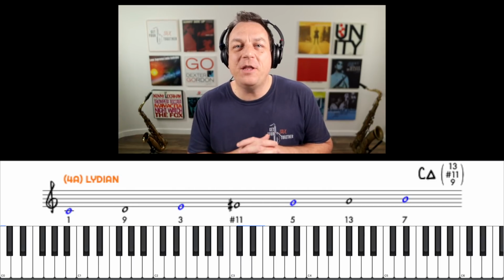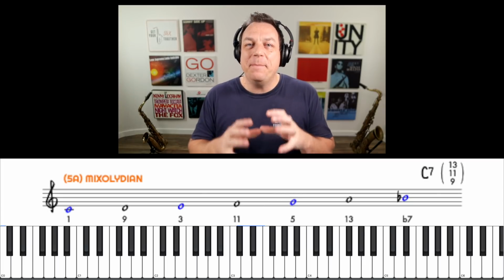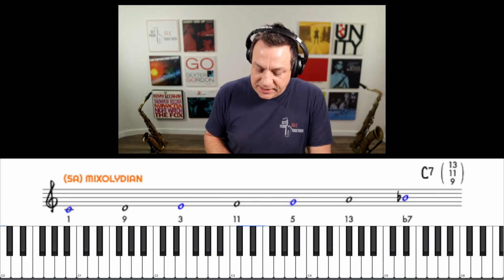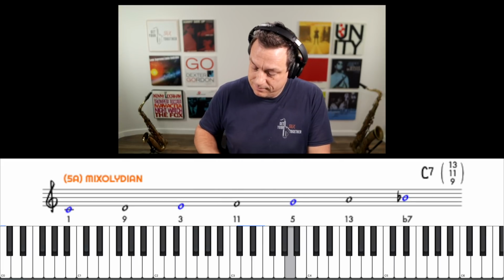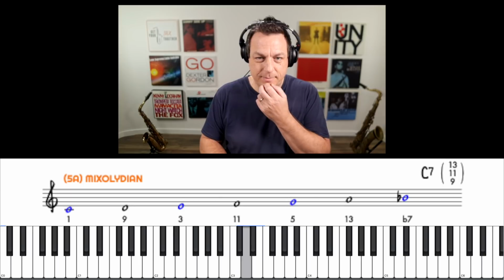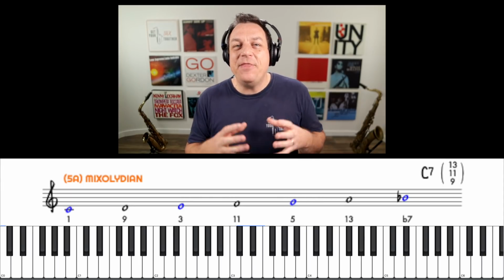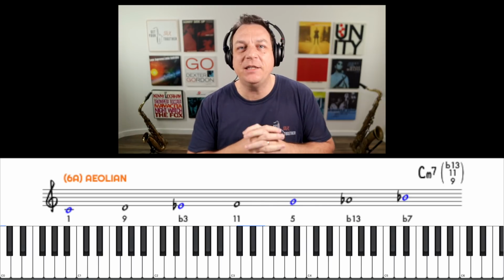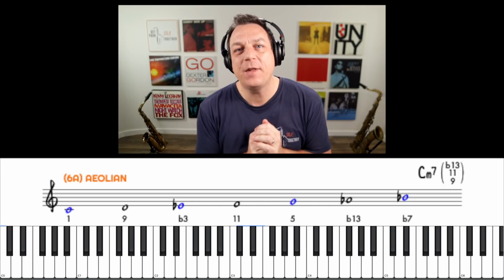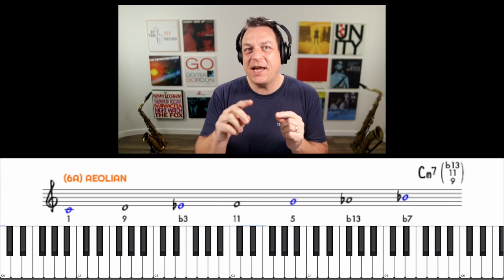We go to the fifth mode of the major scale, which is C Mixolydian. That is the notes of F major starting on C. And then the penultimate mode, which is Aeolian mode. Let's work it out together. If you're doing Aeolian, you use the major scale a minor third up.